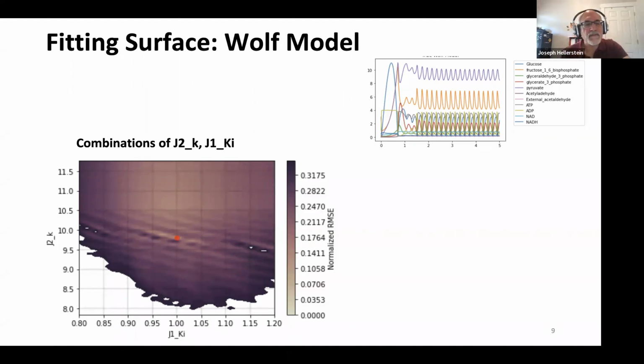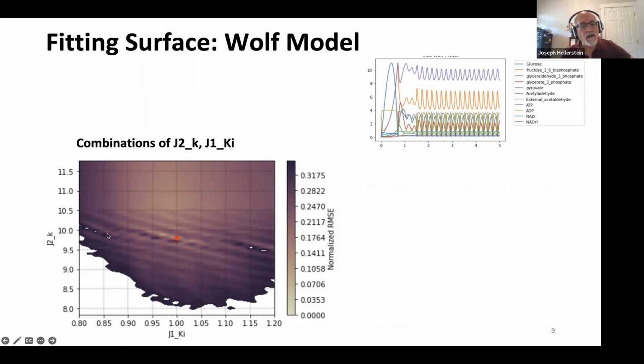The other thing that makes a big difference is how big of an area you're looking at. Here, this is our range that we're considering for J2_k. All these parameters, you have to specify to the algorithm where to start and what the range of values I should consider is. If I consider the values from 0 to 1,000, which almost certainly would encompass what I wanted, that's great. Everything is there, but I've got a huge search space. I'm going to run into the problem that it's going to take me much longer than the age of the universe. So I have to specify those two considerations.